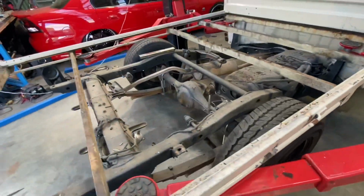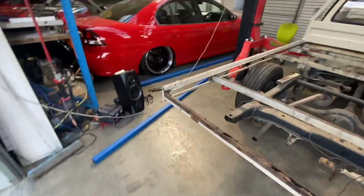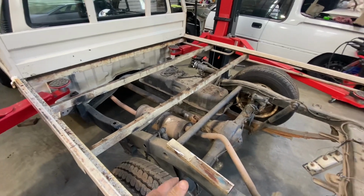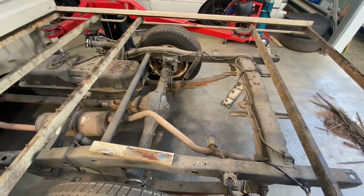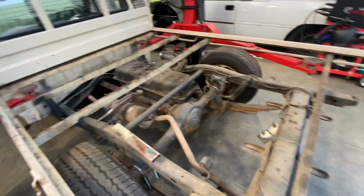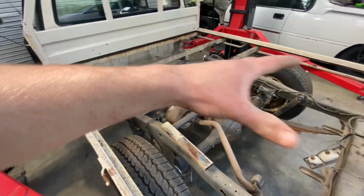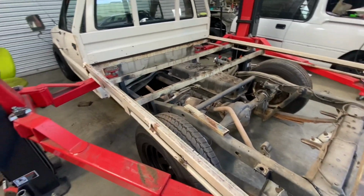So yeah, I've just cut that out, just swept the shed up a bit, just getting an idea. I'm really stuck for what I can do at the moment without having the proper tyres and everything. I mean, I could weld this piece in because I know where that's got to go, and then I could weld these center pieces in, but I'm still stuck for knowing what I've got to do here. I don't want to cut up bits and then they'd be wrong and things like that. So I'll probably go down and get some tyres this week and we'll go from there.